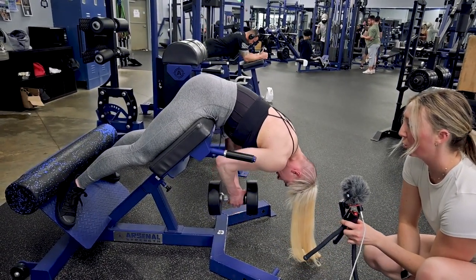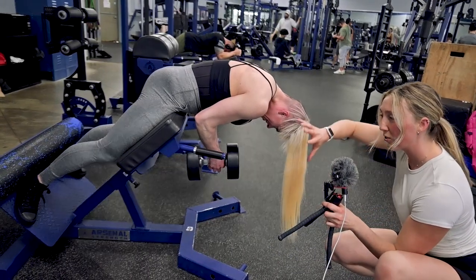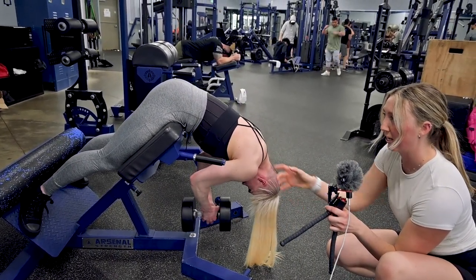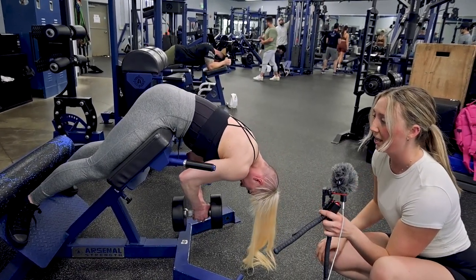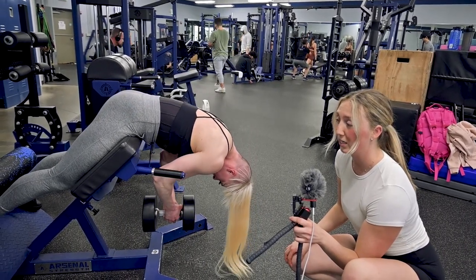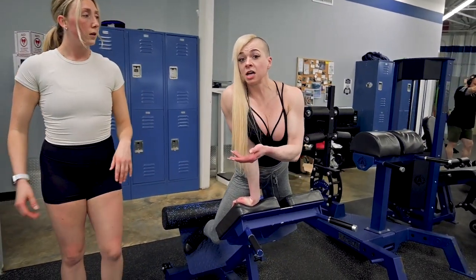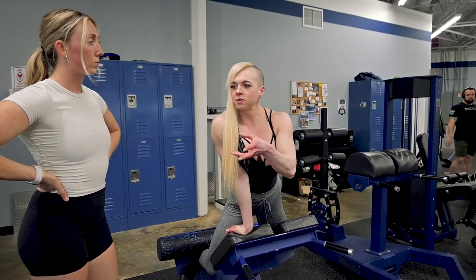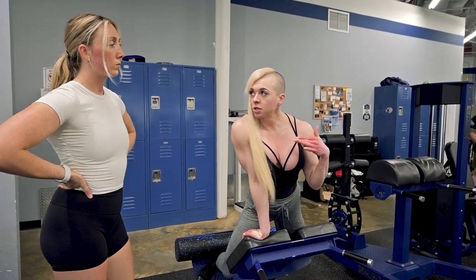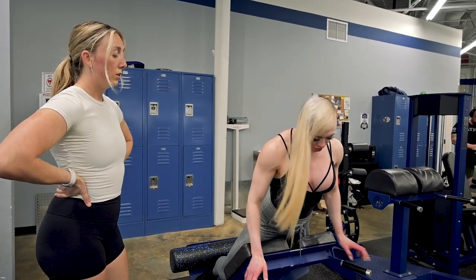A suggestion: without moving your feet, imagine corkscrewing your feet into the platform. That screwing aspect will really help get into the outer glute area and create a lot of tension in the hip joint. This cue can also be used for a hip thrust, an RDL, even a single leg RDL — think of that femur externally rotating as you go through the motion. Just because you have a workout with a specific rep count, use those reps as a guide. If you start feeling your form fail, don't push just because you're supposed to do 15 but your back's on fire — go to a lower weight at that point.